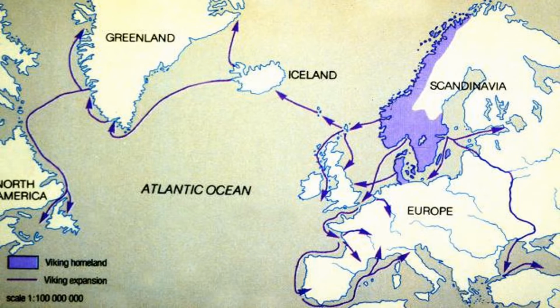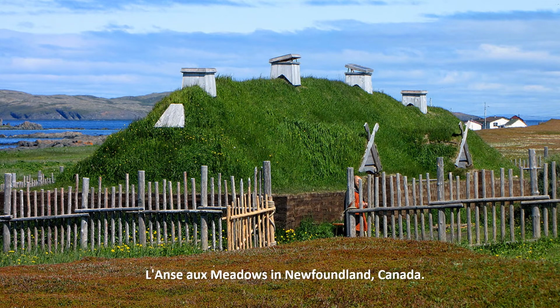So here's the routes that they took in their exploration. You can see they explored around Europe and in Scandinavia, where the purple area there is where the Vikings were from, which is basically modern day Denmark, Norway, Sweden. And the Vikings then traveled to Iceland and to Greenland. You can see they're basically island hopping their way over to North America. And in the 9th and 10th century, they actually reached North America. So as I said, for a long time, people thought that these were just myths and legends, that it didn't actually happen. But an archaeological discovery in the 20th century finally put that to rest. And we now know that the Vikings really did reach Canada.